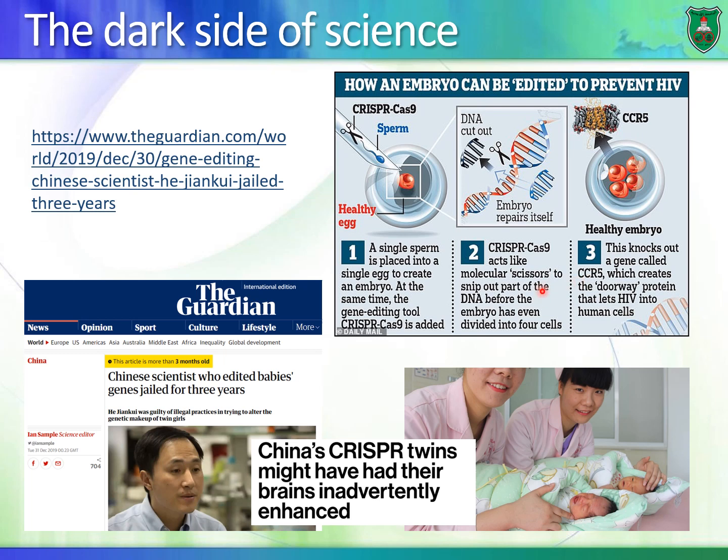Now, the thing with CCR5 is that it's also linked to intelligence. So if it's not there, there's an assumption that it increases intelligence. Now, does it do that or not? I have no idea. Now, the thing with the scientist is eventually there was a lot of controversy all over the world, and he got jailed for 3 years, apparently, for doing something that is a red line that he crossed. You cannot do that. Ethically, this should not be done. But, you know, the potential is there, of course, and this is the future.